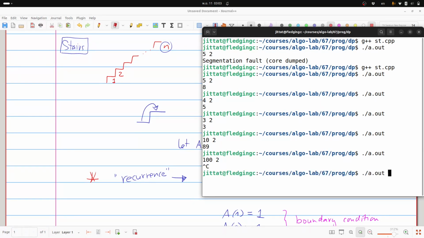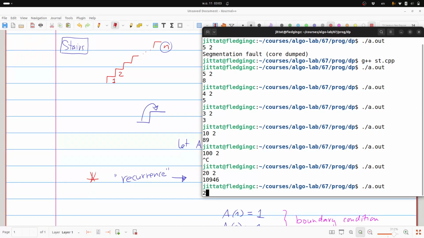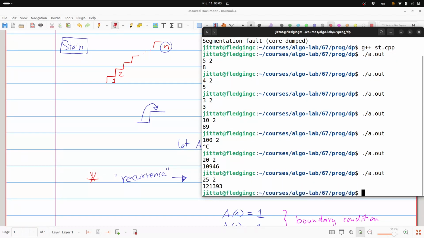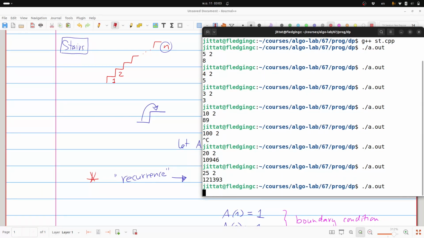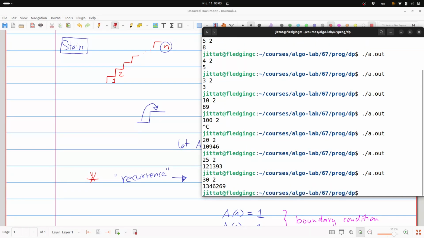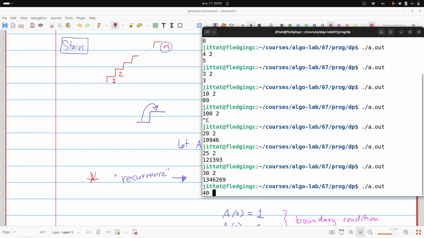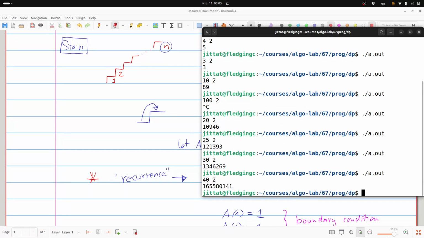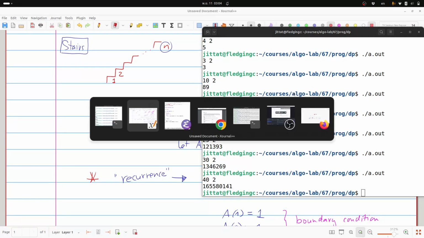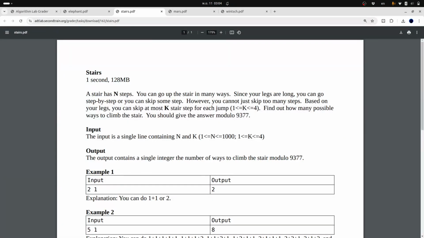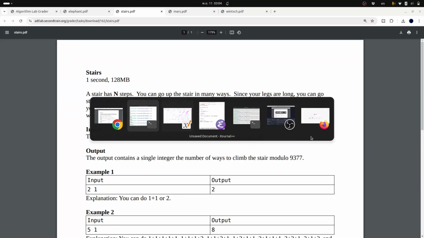First is the number of steps can be really large. It can get really large, larger than an int. But if you look at the task statement, it says you need to do this modulo 9377. So let's do that first.